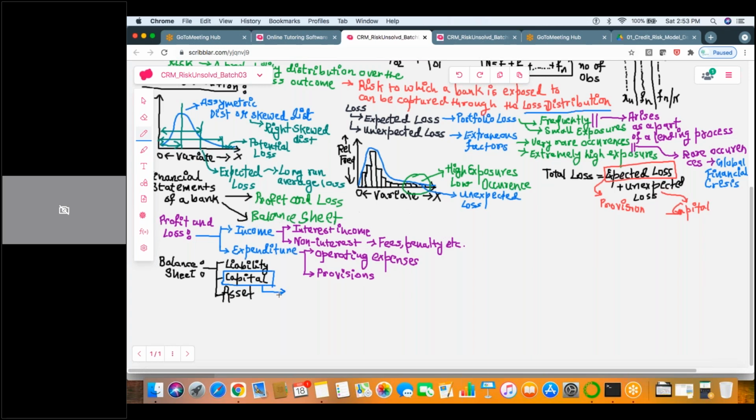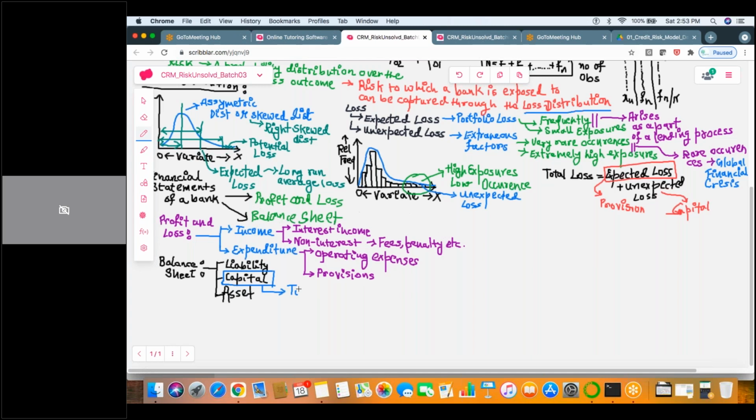In terms of the capital, we have two things, right? One is the liability, which shows the burden that the bank has, which would reflect a cash outflow, and an asset would reflect a cash inflow. So between liability and asset, the third component, which is the one of most importance to us, is the capital of the bank.